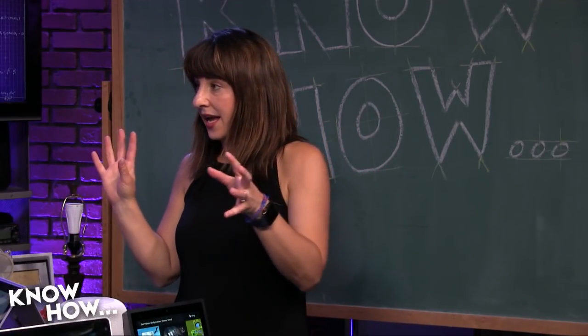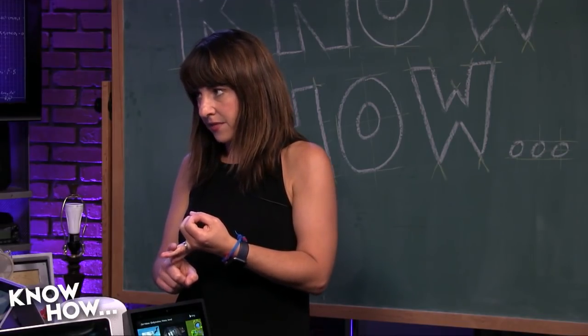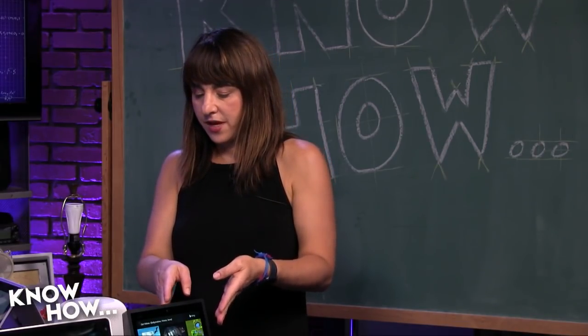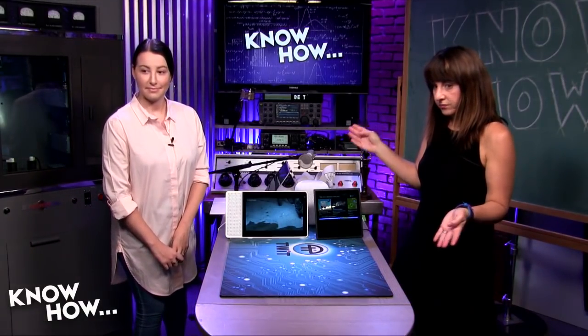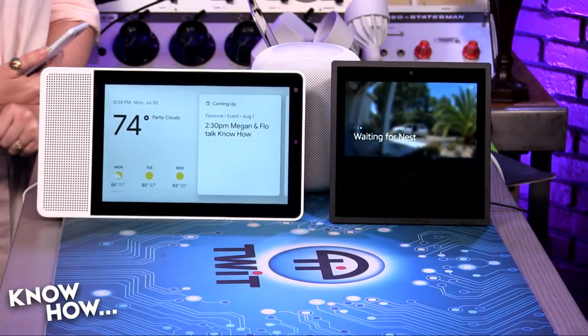At my house, I have a Nest Cam, and I also have an Amazon Cloud Cam. And I can look at both of those. So I have them set up. Show me my driveway, Big Brother. Okay. It says waiting for Nest.